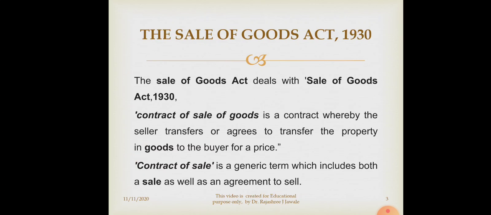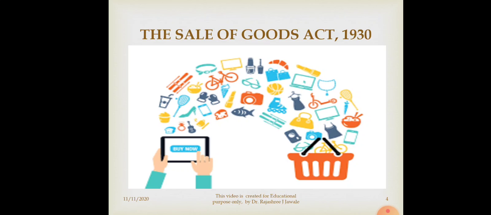Now we'll talk about a very important aspect, and that is the essentials of a contract of sale. In this particular contract, the terms, conditions and essentials are the same as the essentials applicable in a general contract. The sale of goods part was previously attached to the Indian Contract Act 1872. But at that time it was felt that these provisions should be made different from the actual act, and that's why the Sale of Goods Act 1930 was separated from the Contract Act 1872.